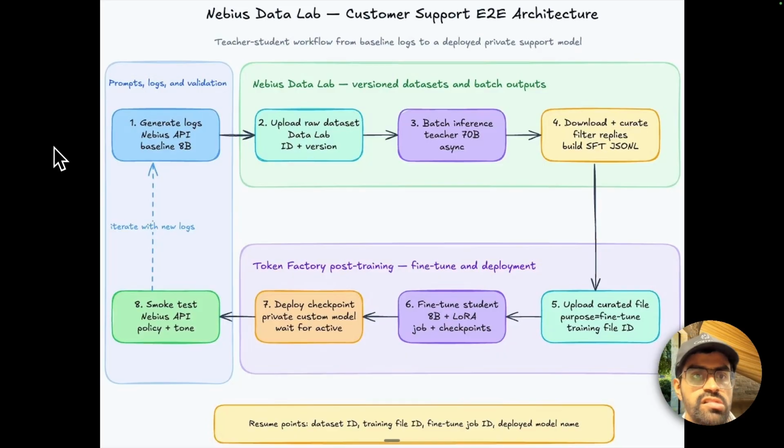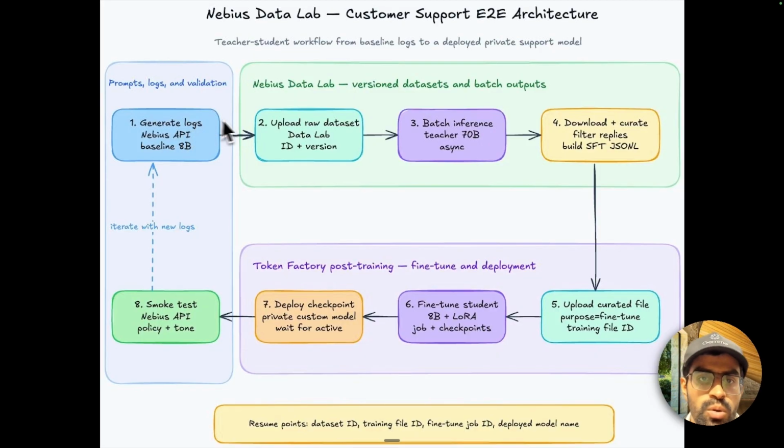In this 8-step process, imagine that you had a preset of these unoptimized, really bad responses. That's what we are trying to generate, because we are just trying to emulate that particular experience. For that, we'll generate some basic logs with a preset type of questions, using the Nebius baseline 8 billion parameter Llama model, and these will serve as our baseline dataset that contains the unoptimized responses.